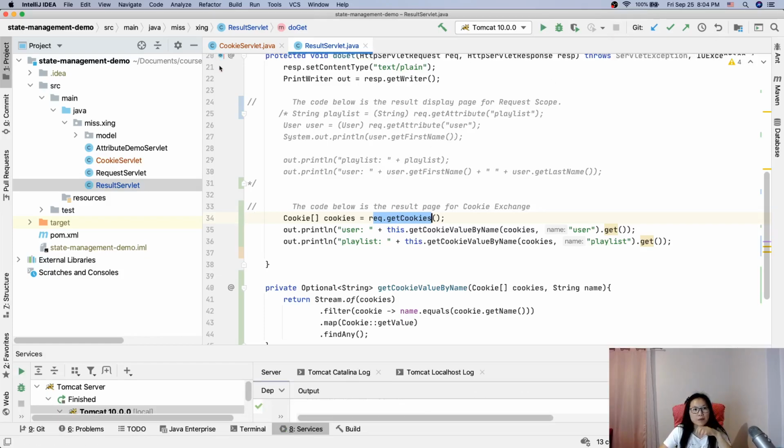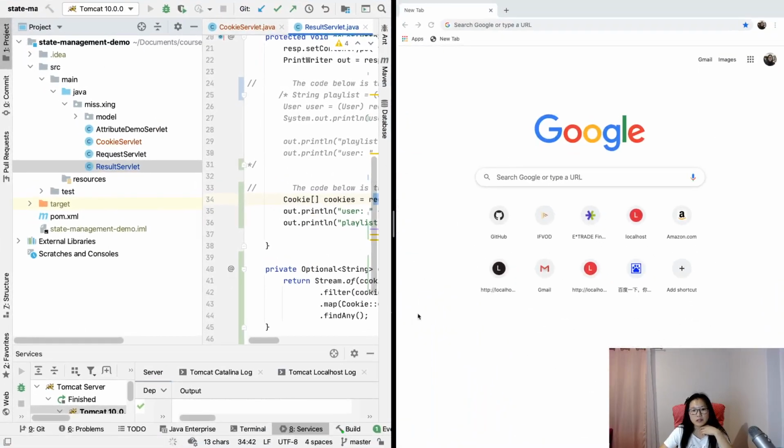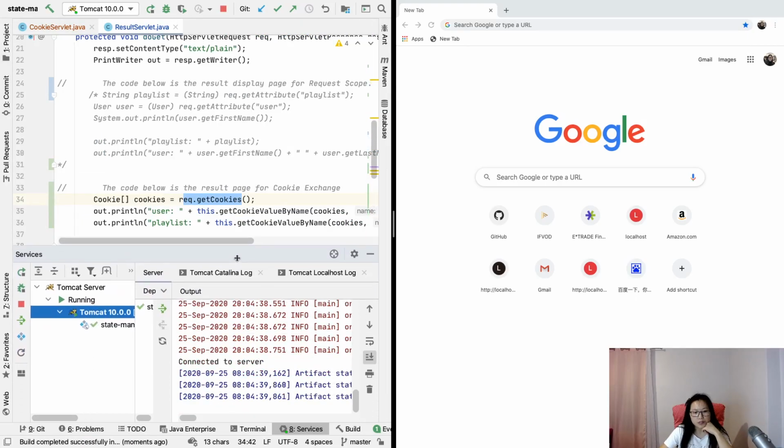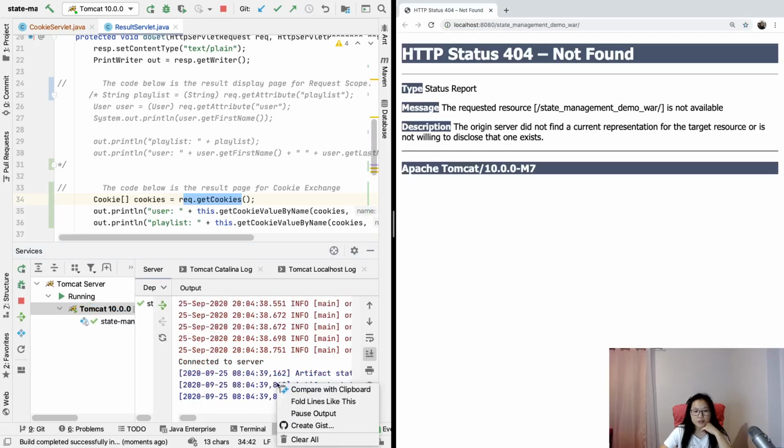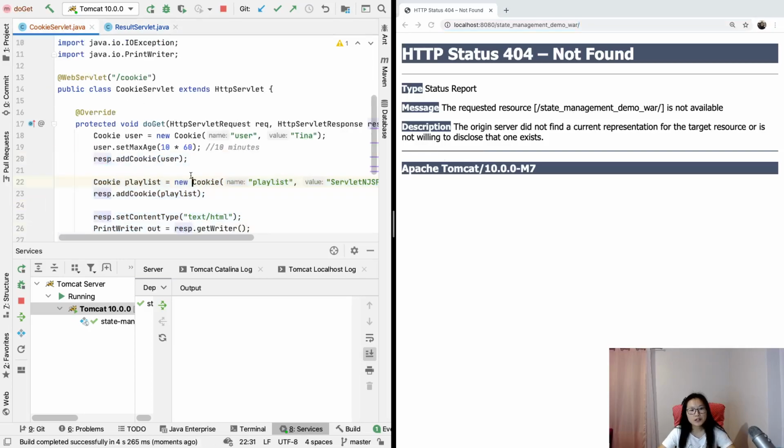Okay, what I'm going to do is first start our application, and let's move to this way. Deployed successfully. And it's correct, right? Because we don't have a URL for the slash, which is the root, and we don't have a default JSP or HTML or others. So it's correct.